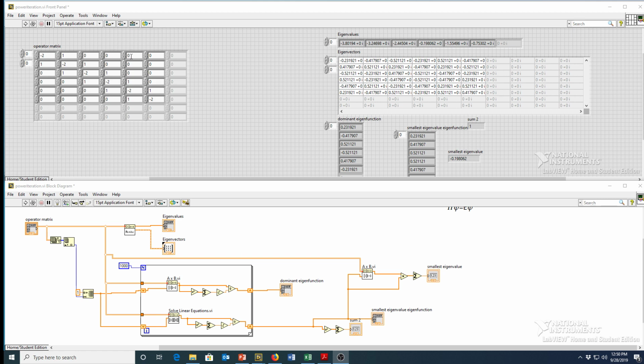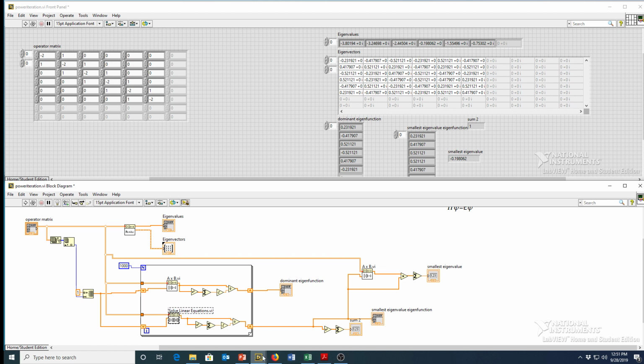This is a full matrix here, even though we're only using the three diagonals in the center. And so if we did this computation for like a 1,000 by 1,000 point matrix, that would be a huge amount of memory and wasted computation time dealing with all these zeros. So in the previous video, we made each of these diagonals its own vector. And so we're going to need to write our own solve linear equations algorithm to deal with that special case, because this will only work for a full matrix.